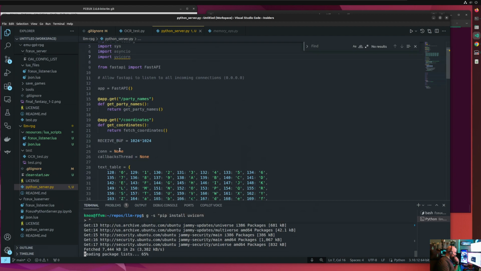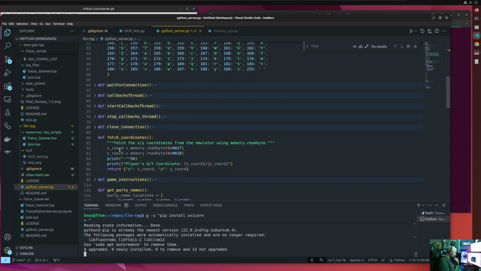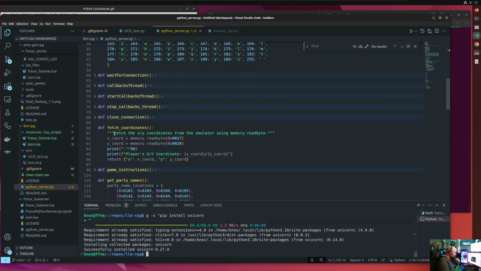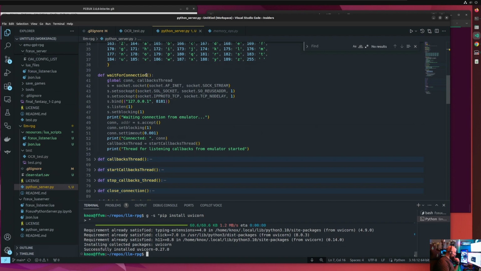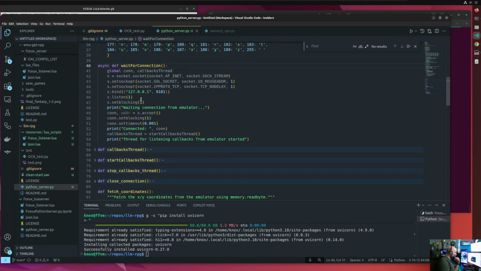Okay, and then it's saying that I need to take my socket code, which was where? Right here. And then I need to make it async. It says that's fine. Async. Wait for connection. Okay.